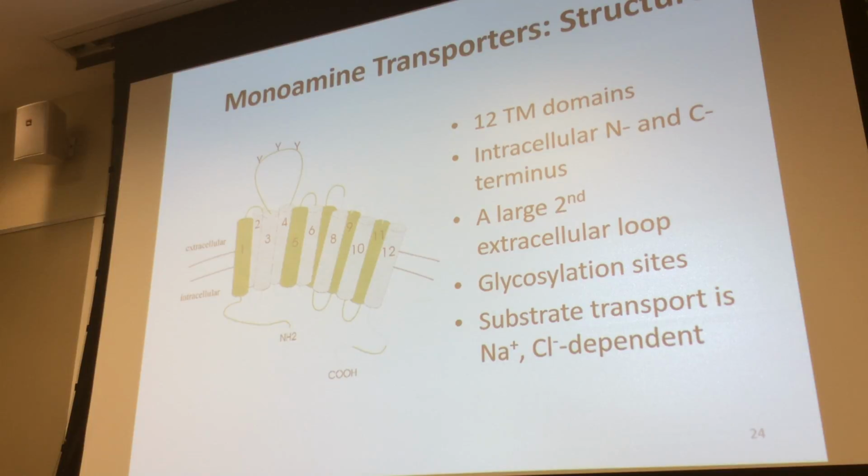The other thing I want to point out is the N-terminal of the transporter. This is the site usually for a lot of adapter proteins to bind. I'll give you an example. Here is the binding site for the dopamine D2 receptors. They can form heterodimers; this is where they bind. Also this is the binding site for a lot of protein kinases like PKC. They can phosphorylate the transporter, then change its function and cause abnormal trafficking of the transporter. So the N-terminal is very important. If you truncate the C-terminal, it doesn't alter dopamine transporter function much, to some degree, but if you truncate the N-terminal, it's not functional at all. Okay?